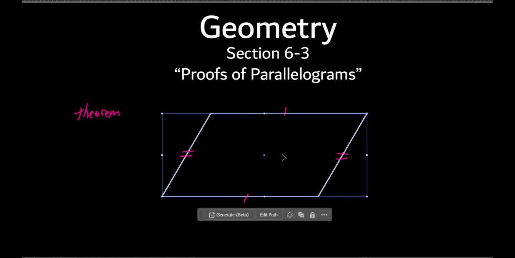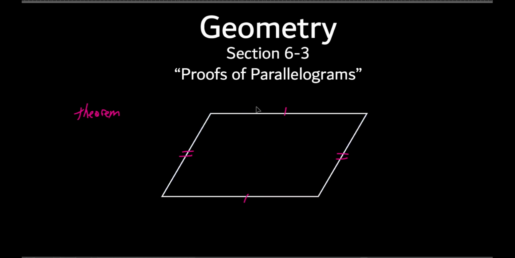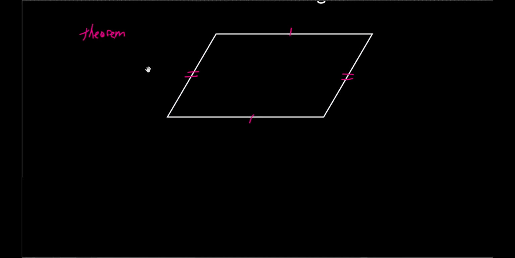Okay? Do you understand what we're trying to say here? Oops, let's copy this. All right, let's move on. So, if you want to write your notes, say if both pairs of opposite sides are equal, then it's a parallelogram. That's your if-then statement. All right, we have a lot of if-then statements. So, if it's a quadrilateral and both pairs of opposite sides are congruent, then it's a parallelogram. All right, let's do another.